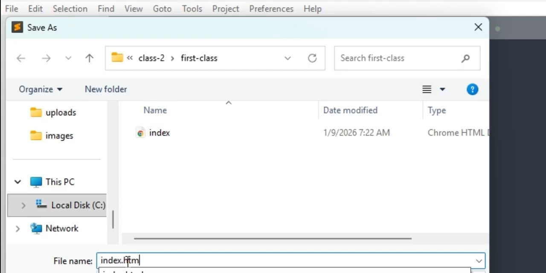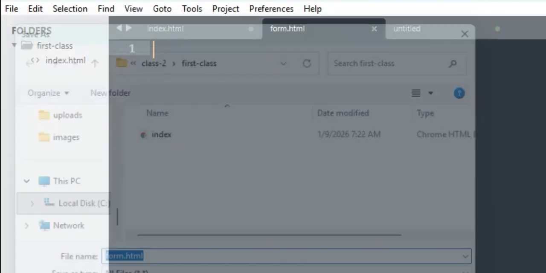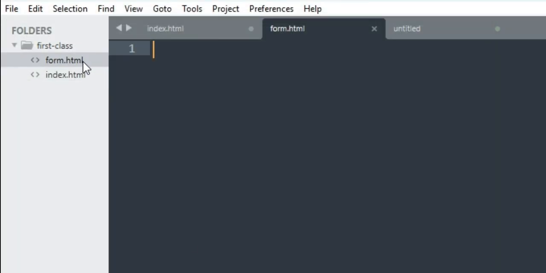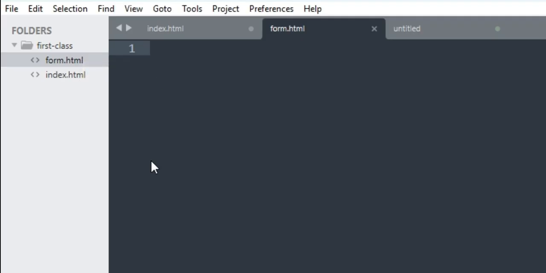Index.html. Let's create form.html. So our form is form.html. You can also change the name to contact.html.